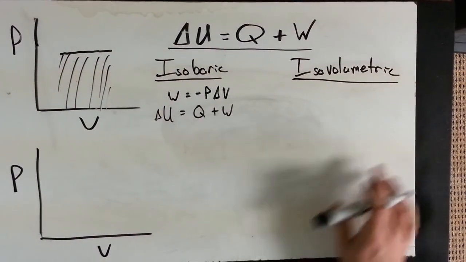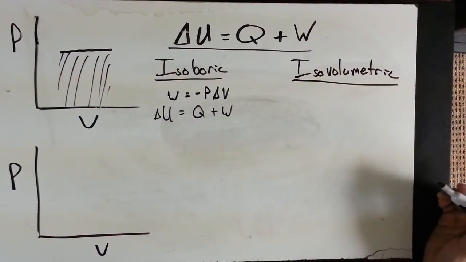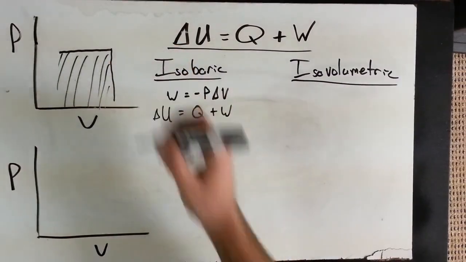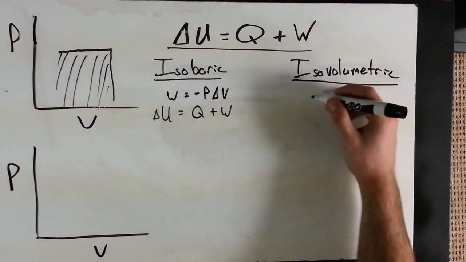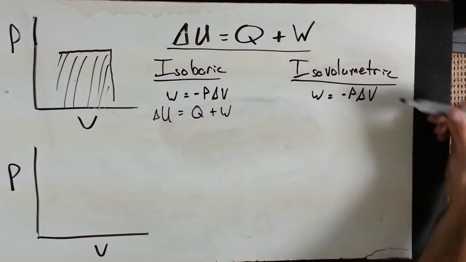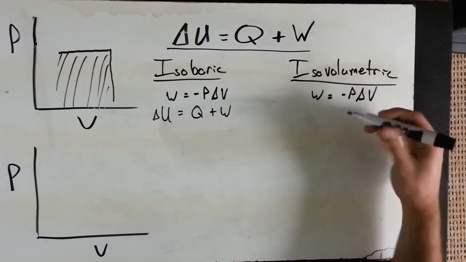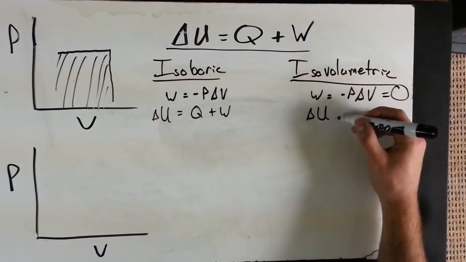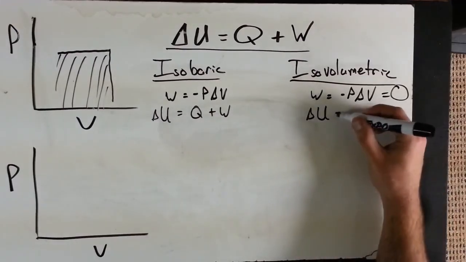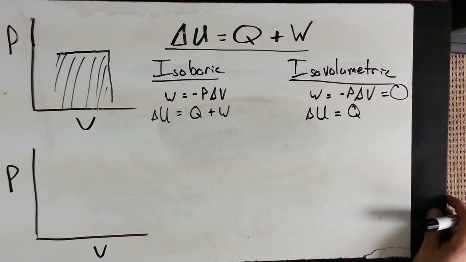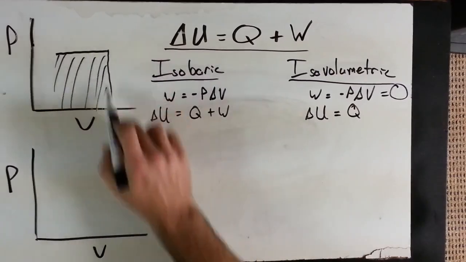So the isovolumetric process is a little bit easier to remember. The volume stays the same, so that would be a line straight down. And if we're looking at that, then the work done here, because delta V is 0, the volume doesn't change, is also 0. Which means all that we're left with is that the change in internal energy of this gas is equal to just the heat added to or removed from that system. Okay, so that's the two straight lines on your PV diagram.